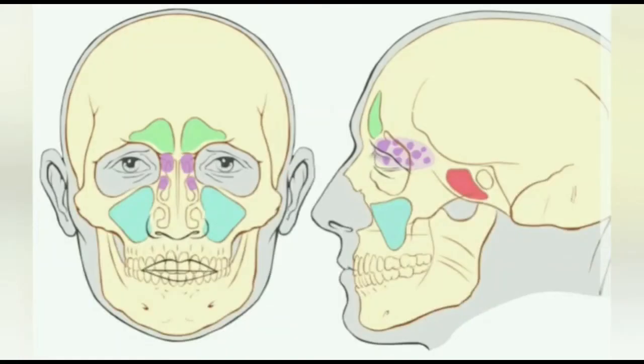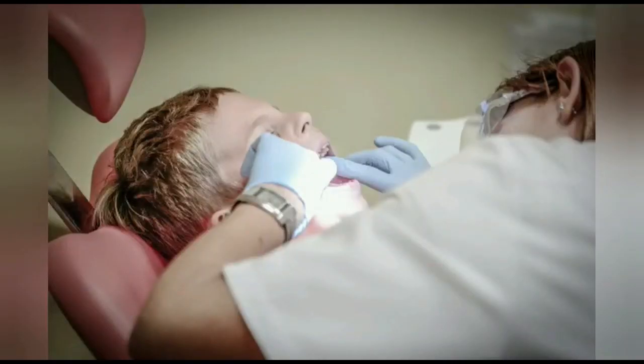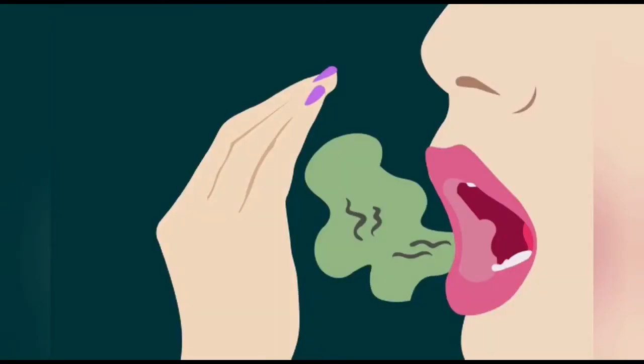It is due to the pressure exerted by the thick mucus on the nearby nerves, that is nerves near the maxillary, ethmoid, sphenoid and frontal sinuses, which leads to pain behind the eyes, ear and teeth. Bad breath is also noticed in a few, especially in those who suffer postnasal drip.